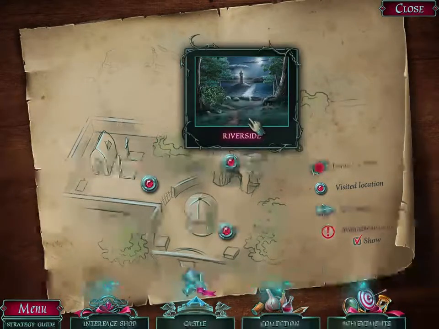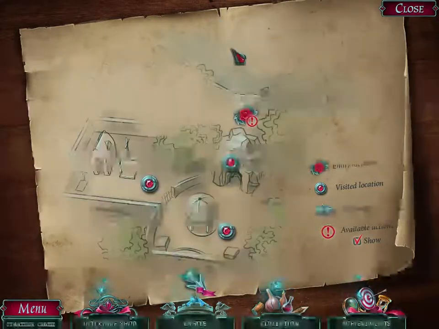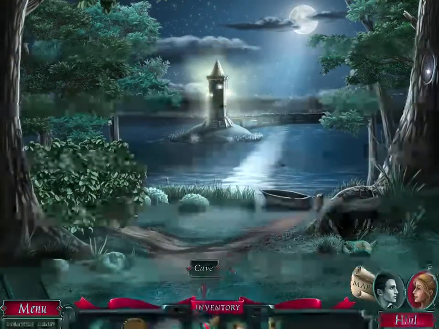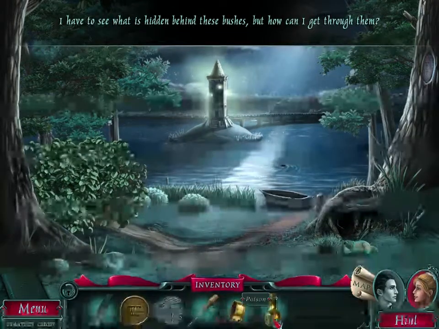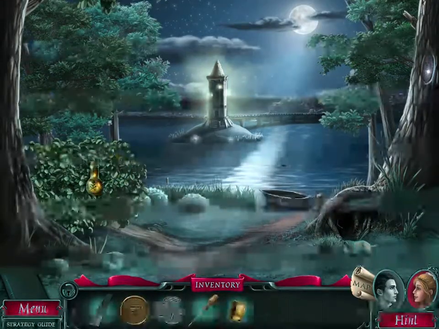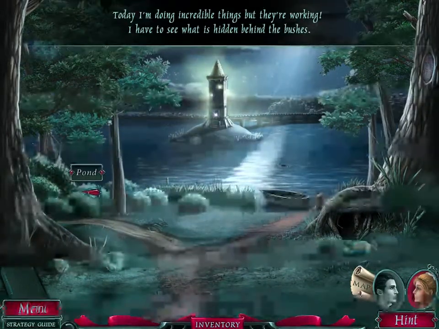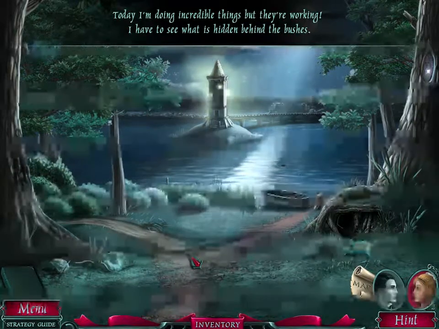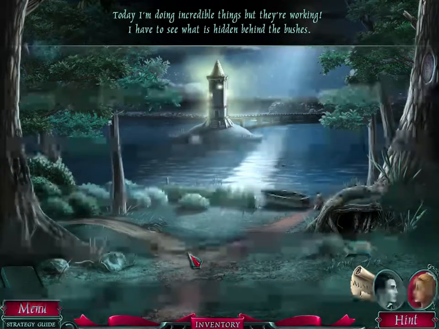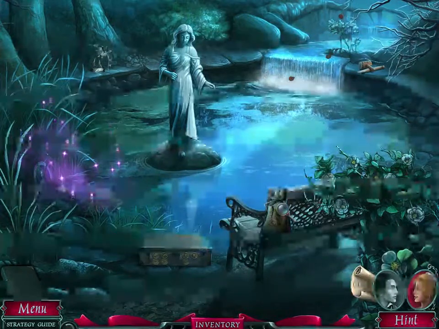Okay. We're at the riverside. Is there any other place we can go? No. Get through them. Poison them? Yes! Oh, that was more like an acid. Today I'm doing incredible things, but they're working. I have to see what is hidden behind the bushes. Pond. Oh, that's lovely.